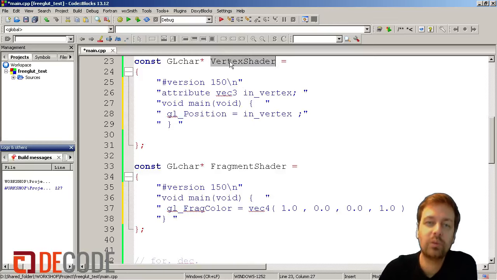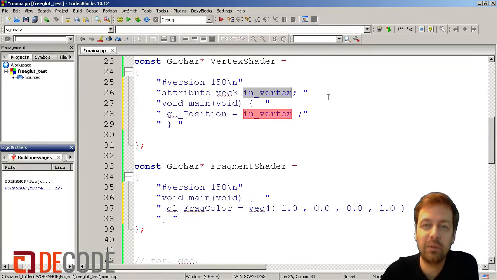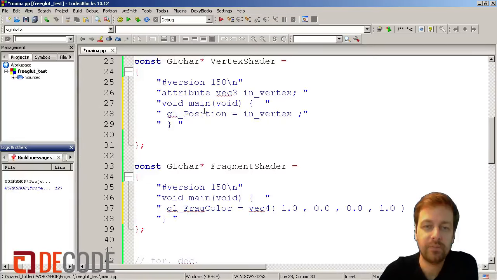So the Vertex shader will process incoming geometry, and this is in the variable in Vertex. This is what we still need to do. We still need to bring the data into the shader. We've just prepared the shader in such a way that it's able to accept our input data. And we told it, whatever input data you get, you just take it and pass it further down the pipeline, so it will be processed by this given variable gl_Position. And then it's going through the pipeline.